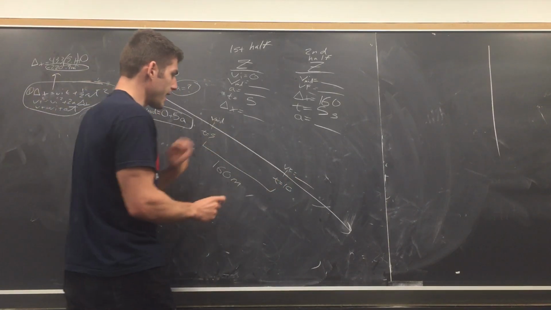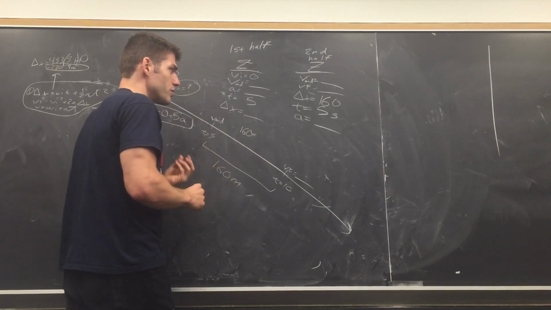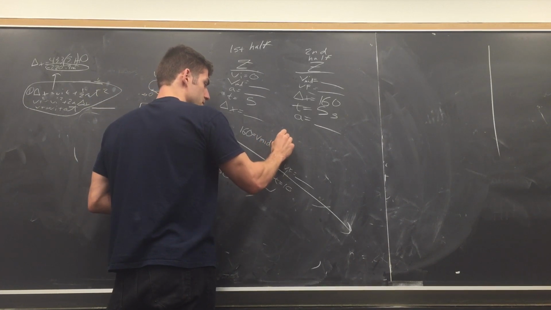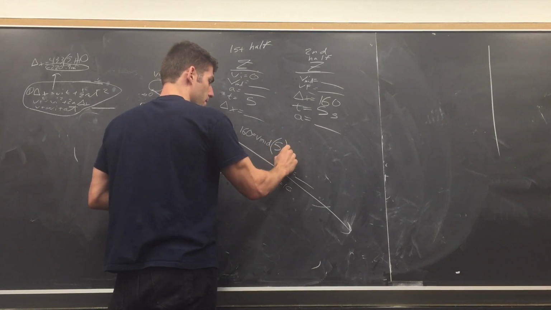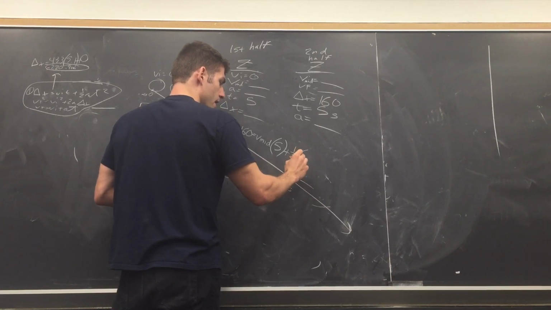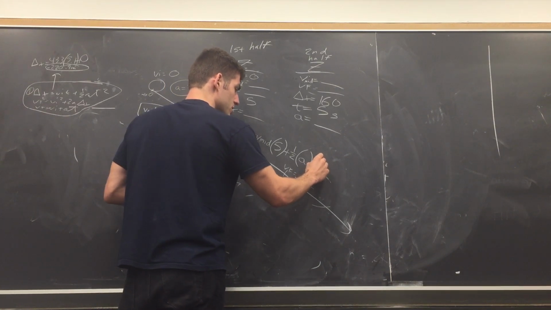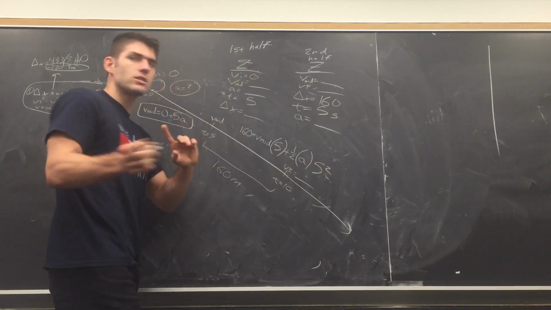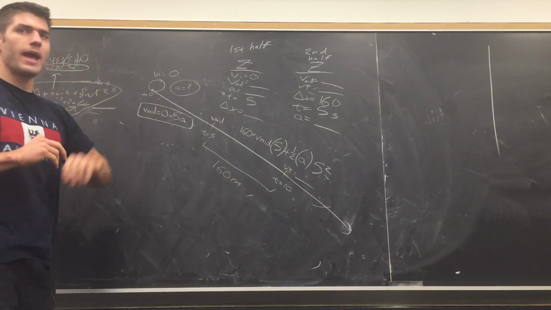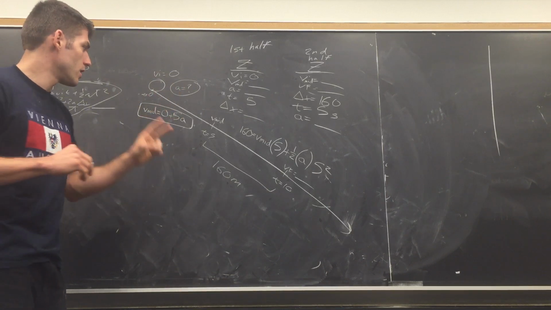So for the second half, I'm just going to say delta x, which is 160, is equal to the initial, or in our case V mid, times time, which is 5 seconds, plus 1/2 of the acceleration, which I don't know, times the time squared. The time is just 5, so 5 squared. I can't solve either of these on their own. This is the whole idea. V mid and A, two variables. Here, V mid and A, two variables. But you have two equations, each with the same two variables. You can plug them in.